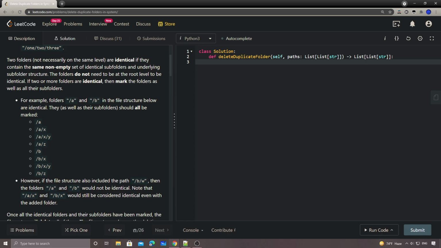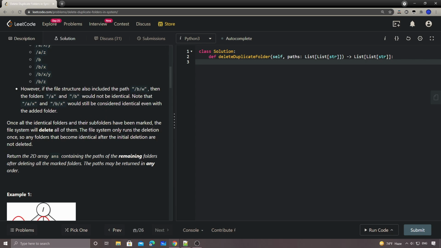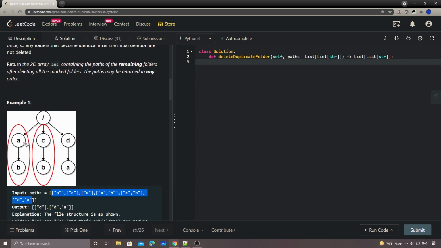Two folders are identical if the subfolders are identical. Which means this subtree and this subtree are identical because A and C have the same subfolder subtree structure. Keep in mind that the current tree value doesn't really matter.